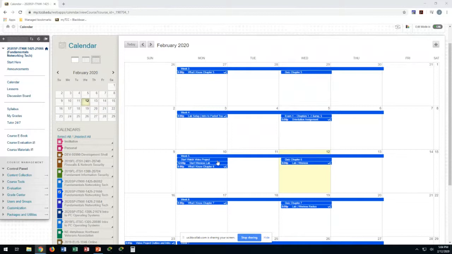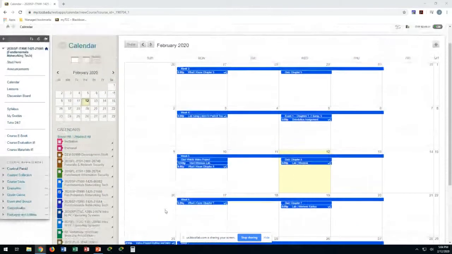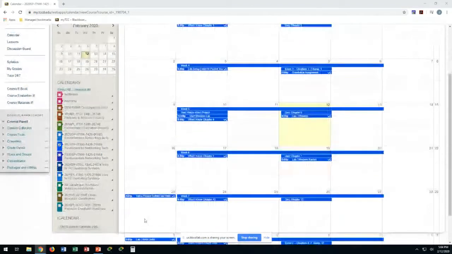Then a week from that is the rough draft, at least 3 pages, and after spring break we'll come back, and that's when the final 6 pages is due. So there are 3 submissions. First submission is in 2 weeks. It's technically just under 2 weeks from today, February 23rd, which is Sunday, when it's due.